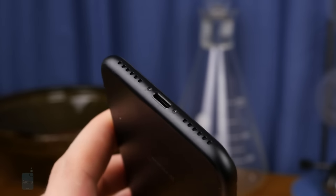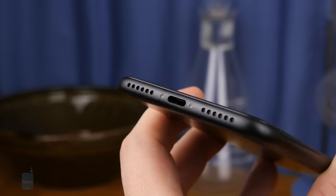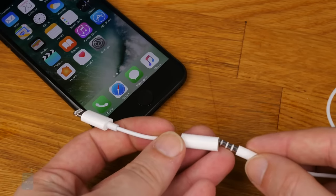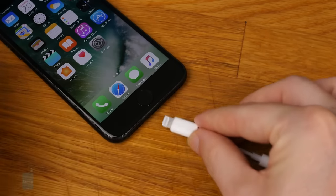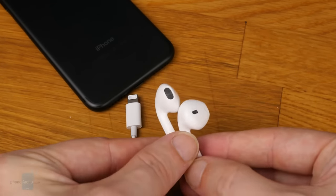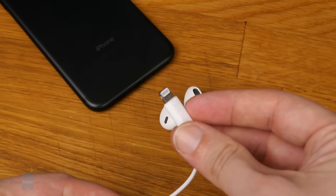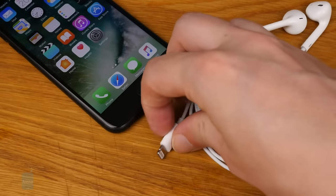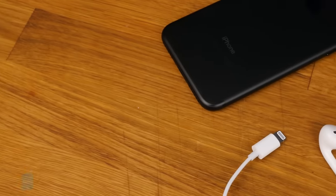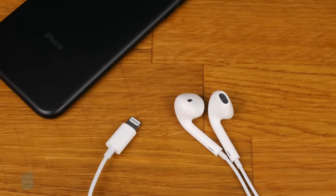There's one particularly glaring change that comes to the iPhone 7's exterior: the phone's bottom edge loses its analog headphone jack. The port's not been relocated either — it's gone for good. Instead, the phone ships with a new version of Apple's EarPods that attach via lightning connector, as well as a lightning to headphone jack adapter that allows you to continue using your existing analog headsets. Apple's not the first company to take such action, but the iPhone 7 is easily the most high-profile device to attempt this move. Say what you will about the reasoning — it's bold, forward-thinking, and if there's any smartphone manufacturer that can convince its users to willingly give up their headphone jacks, it's Apple. The new EarPods sound quite nice, and we're interested in whether more headphone makers will start delivering lightning-powered models, or if Apple's move will drive users to the world of wireless headphones.